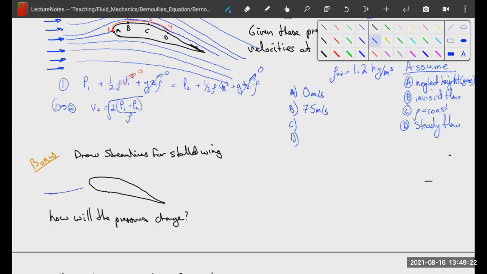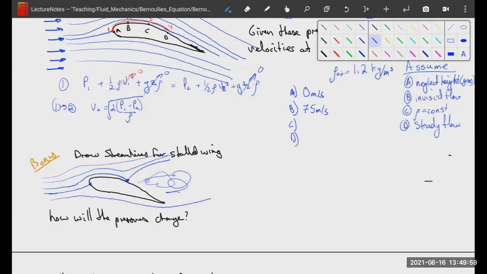But we got one stagnation point here. Now a stalled wing is really interesting, and we'll talk about exactly why this happens when we talk about wings. But the air doesn't have enough kinetic energy to make it all the way over the wing and comes to a stop. And when it comes to a stop, we produce another stagnation point. And so our streamlines now actually look like this. And the ones from below come up, and then we get a bunch of craziness that happens in here, which is all turbulent recirculating flow. The important part to remember, though, is that we have a stagnation point there.